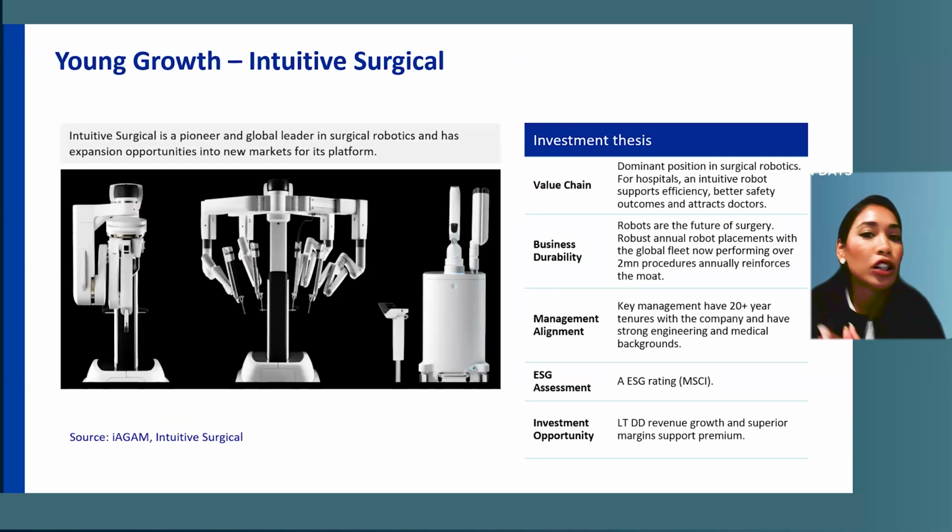So let's look at a company, Intuitive Surgical. Intuitive Surgical is about 2% of our True Conviction Fund. It has been in the fund for less than a year, so it's a brand new company that we added. The future of surgery is minimally invasive. Essentially, robotics performs surgeries better than fourth quartile surgeons. This is an up-and-coming phenomenon. We're seeing a lot of investment go towards robotics, especially surgeries.